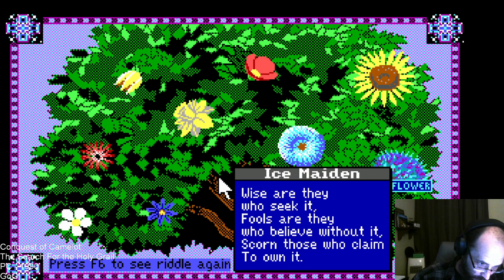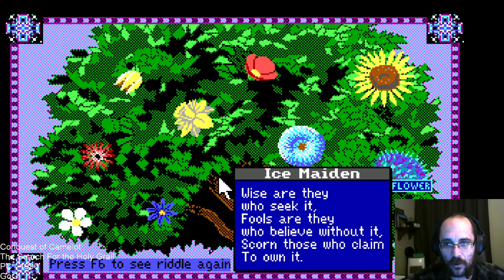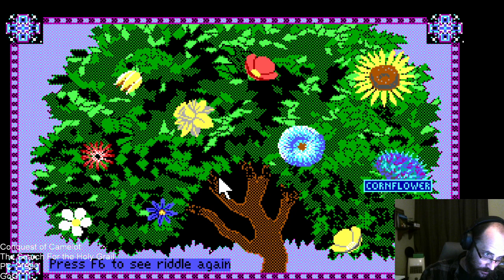Wise are those who seek it. Fools are they who believe without it. I got hope, withered hopes, afterthought. Wow, hacks. This is what they gave you back in the day. Punk ass kids.